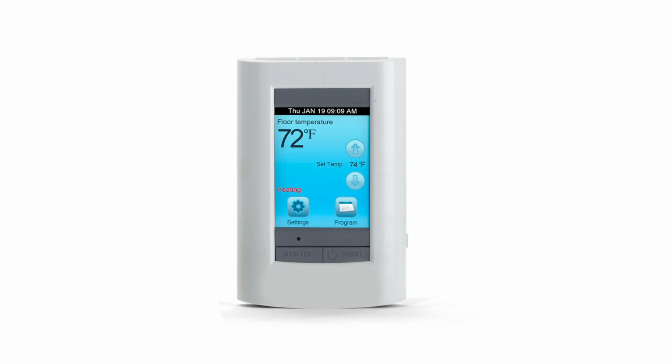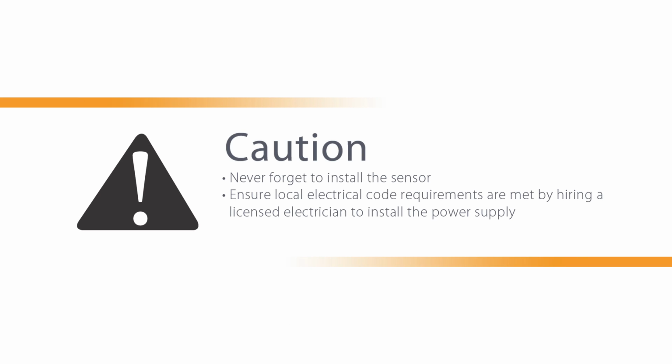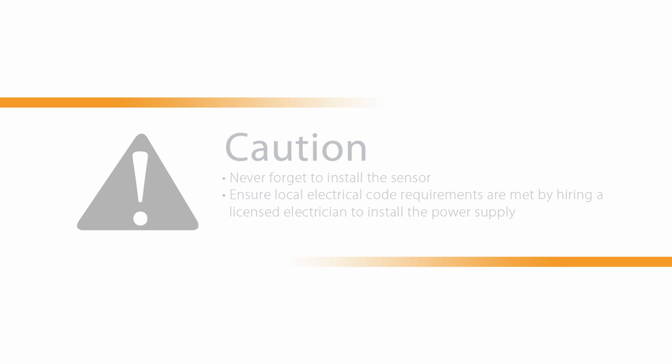Follow the instructions with the thermostat for proper operation and visit SunTouch.com for additional help through our online tutorials. If you have any questions when installing, consult the manual or contact the factory. Use only approved methods and parts to help avoid possible problems and allow the system to operate safely for years to come.